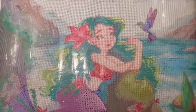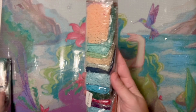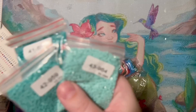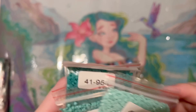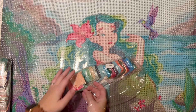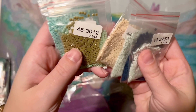Let's look at the diamonds. We've got two bags, both with the unit number on them. The first number goes with the number on the left, and the DMC code is listed as well. The number at the bottom I'm guessing is ounces — they were likely weighed out by ounces. Hopefully we have plenty left over. Look at those pretty aquas and greens — so happy. They wanted to see what I thought of their square diamonds, since the first kit I bought from them had round diamonds. These look like resin at first glance — though I'm not an expert — and they look really consistent in size and shape.